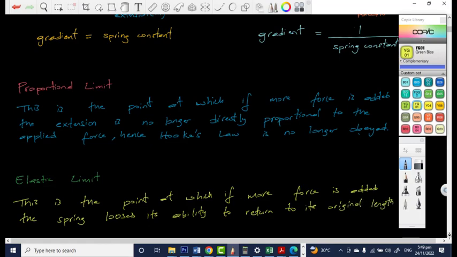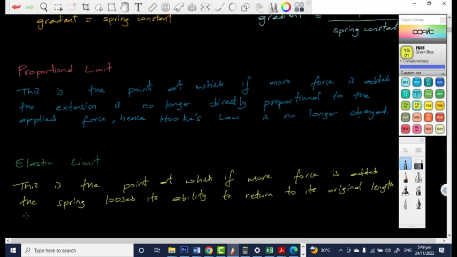and in this case, we say that the spring is, what's the D word we can use to describe a spring or a material that does not return to its original shape? Right? So we say that the spring is deformed. So once we have exceeded the elastic limit, the spring will now become deformed. That simply means that it will not return to its original length.